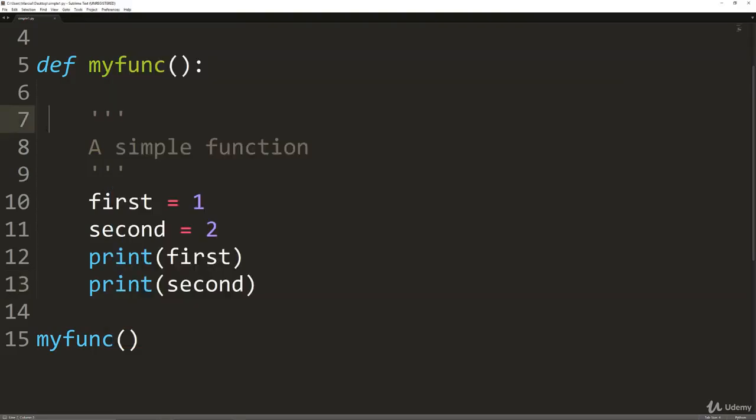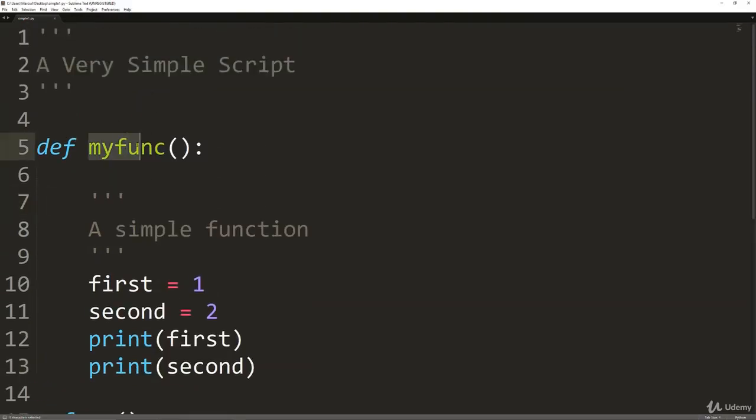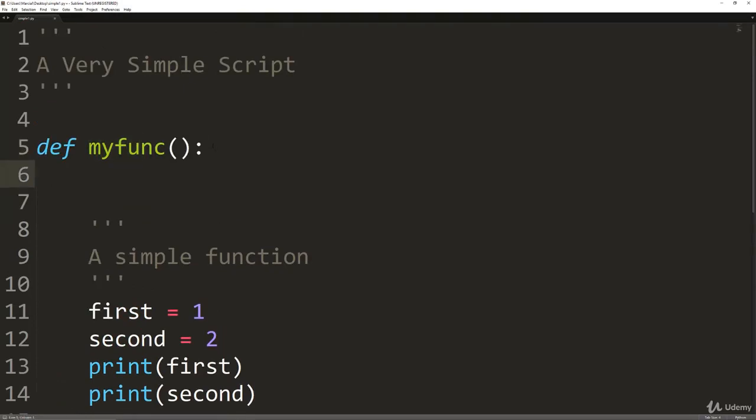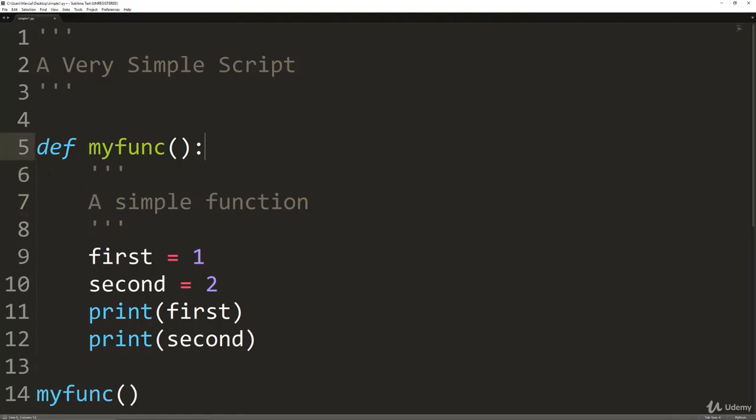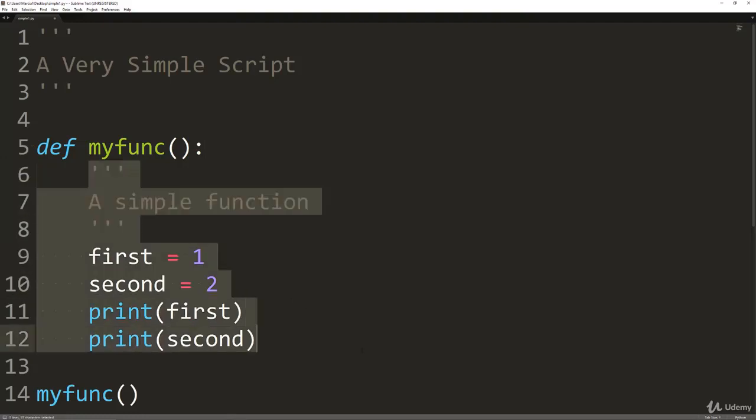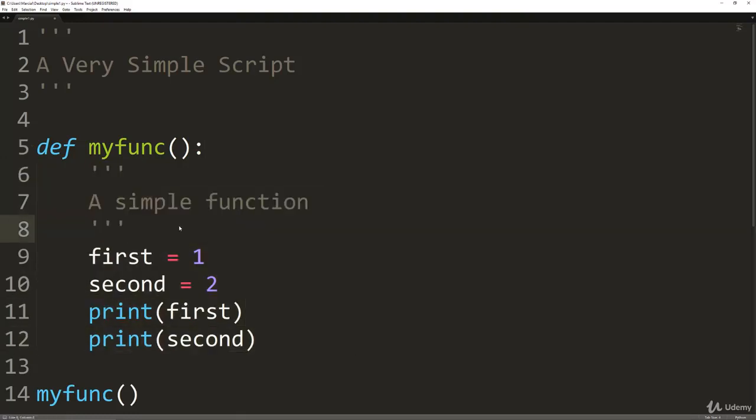Let's do that now. So here I am at my function, and you'll notice that when I was defining my function, all I did was hit enter, and then that basically auto-tabbed for me. So if I hit delete or backspace right now, it will go back one tab. So to fix that, what we can do is make sure everything is defined as spaces. So delete this right here, and then do 1, 2, 3, 4 spaces. And if we do that for every line, I've actually already done that myself on this script. We've done that for you in the Jupyter Notebook as well. But now you should be able to improve on that. So I'm going to save this.